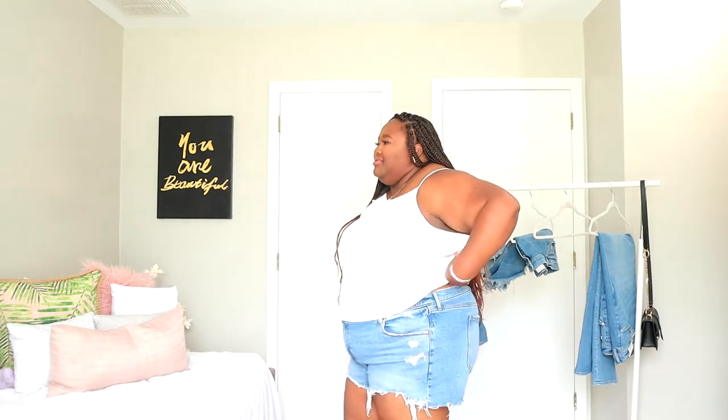These are the high-rise mom shorts again, but in the medium wash destroy style, and these are $26.99. These were one of the last ones left in my size, which is why the price was cut so ridiculously — honestly a steal for $26. As you can tell, these shorts are very short and giving hot girl summer vibes. I am not mad at that — I'm about to be on a yacht in Miami this summer. It's time for me to shake my ass on a yacht! Yacht vibes all the way — hot girl summer vibes!